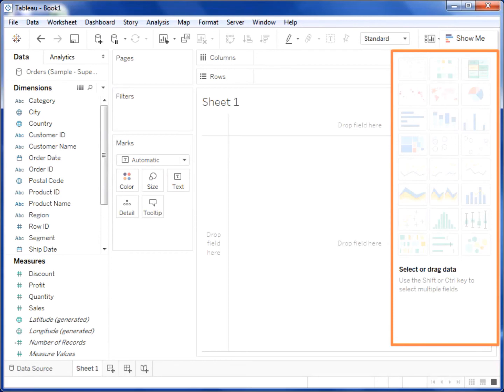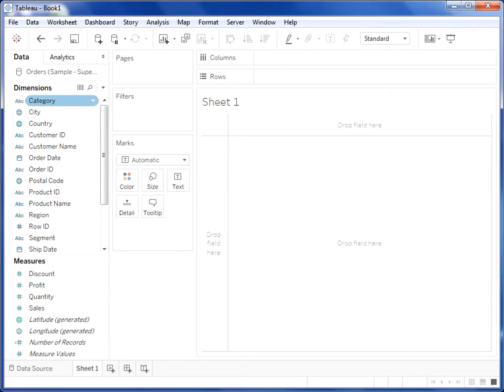By now, you must be familiar with the Tableau interface. How about creating a basic view? First of all, let's understand what a view is. A view is a single data visualization which may include text table, bar chart, line chart, etc. collectively. So let's see how to create a basic view.